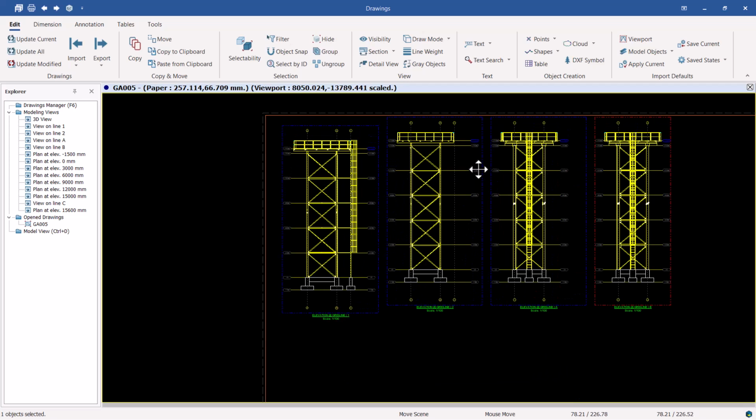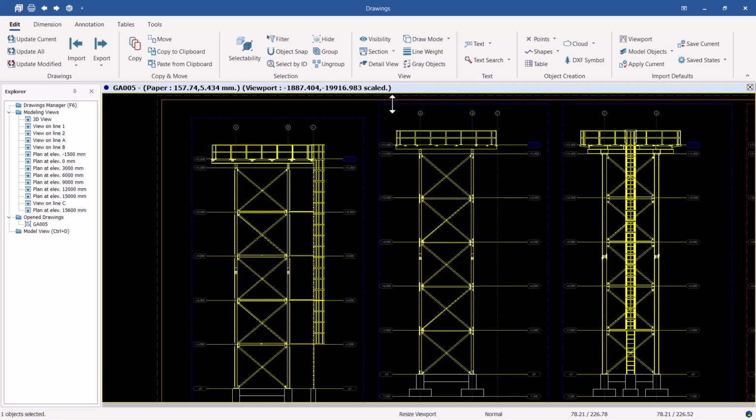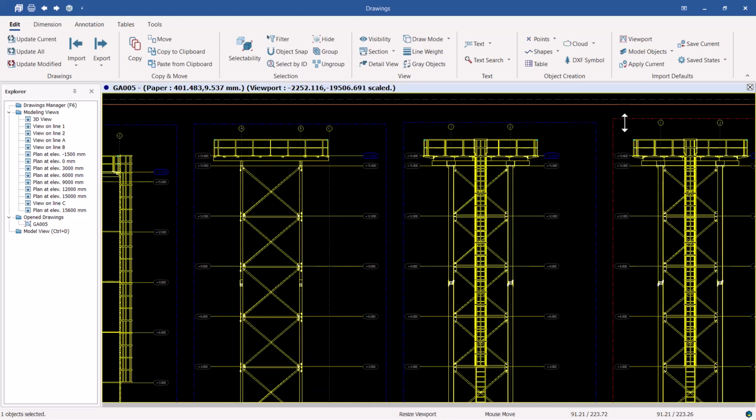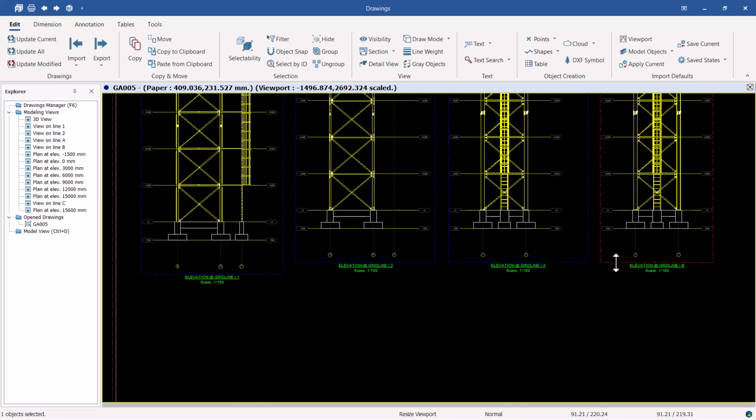So you can always play around with the size of your viewport there. Just mouse over closer to the corner, and the moment you see that symbol, you can always readjust like that by left clicking and dragging to the position of your preference. So let me just mouse over at the corner there and drag, and mouse over at the corner there and drag, and mouse over at the corner there and drag downward.